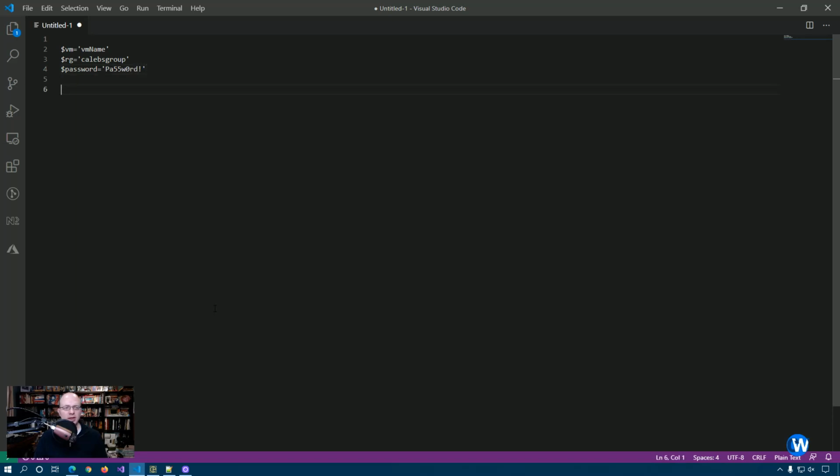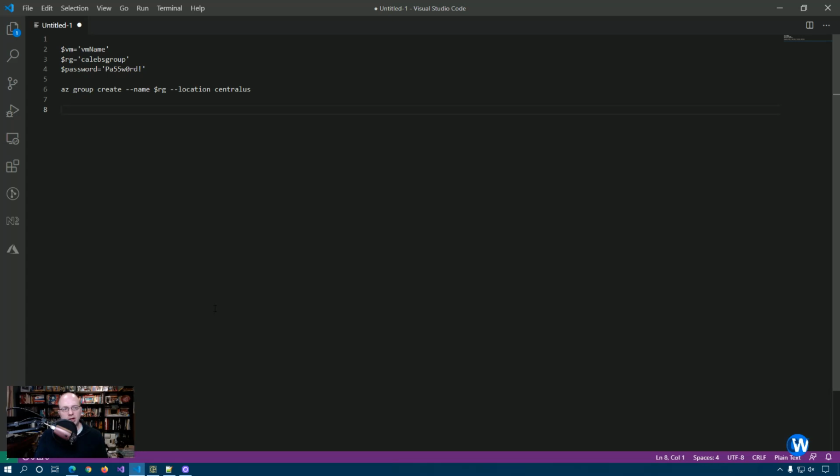The next thing we need to make sure is that we have a resource group, Caleb's group, already created. Typically for me, I already have a couple of resource groups that are buckets for different things. But if you don't have a resource group yet, you can do az group create, and then --name, which is going to be one of the parameters, and it's going to be the resource group. And then we're going to do location, which for me, the closest one is Central US.